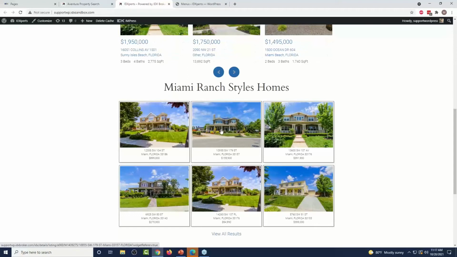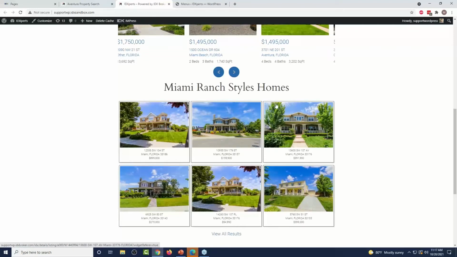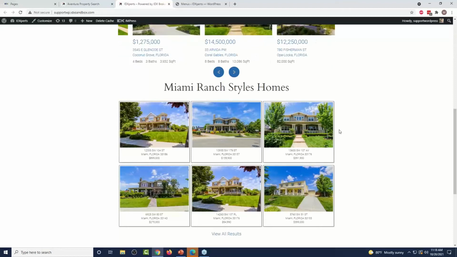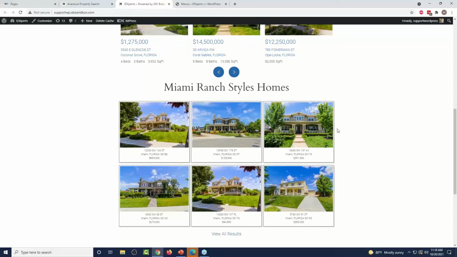You can customize these to be displaying up to 100 properties on the showcase widget. Granted, that's a lot of scrolling, but you can control how many wide there are, how many long there are. So the more you have wide, the smaller the image, the fewer you have. 3 and 4, in my opinion, is a very good looking size. That way, if it's on a smaller screen, it's still going to stack, but you can still see that primary image is going to be very good.